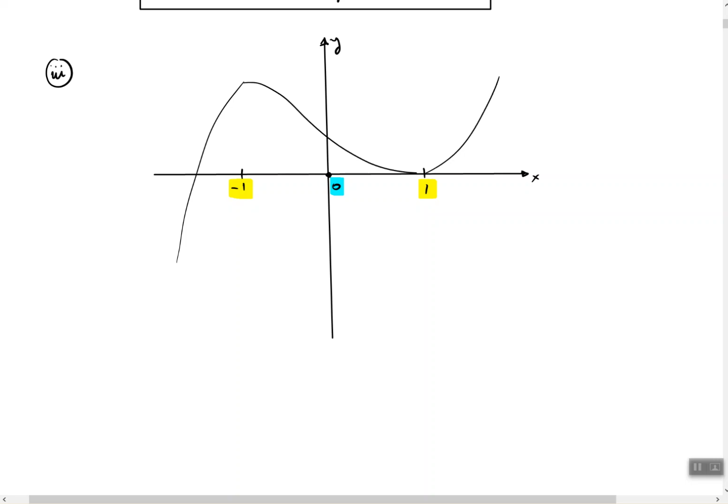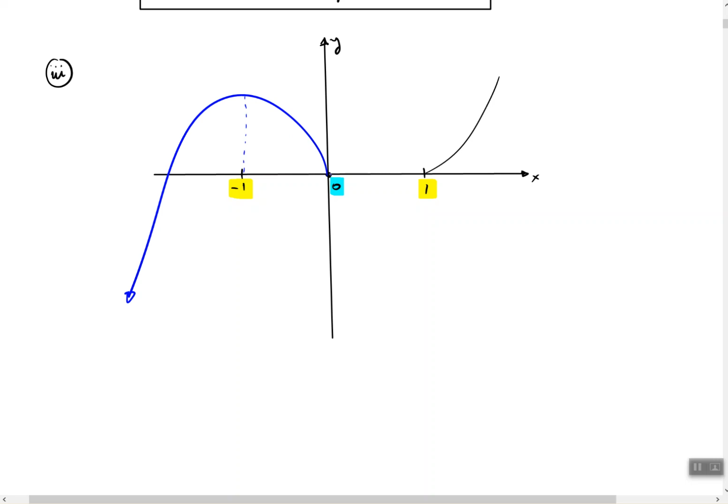Now, what about the concavity? Is it going up this way, or is it going up like I did it earlier? According to the second derivative, we're concave down from negative infinity to 0. So that's how the graph is going to look. So far, it looks like this. We are going up until we get to the maximum, and then we're always concave down. And then at 0, the concavity switches.